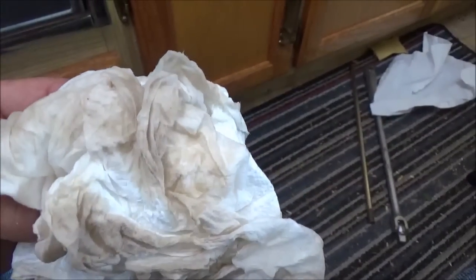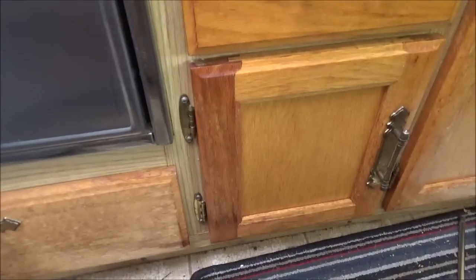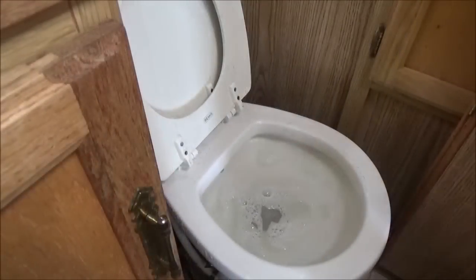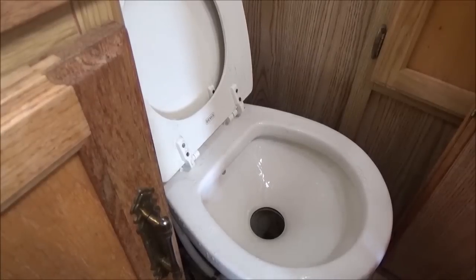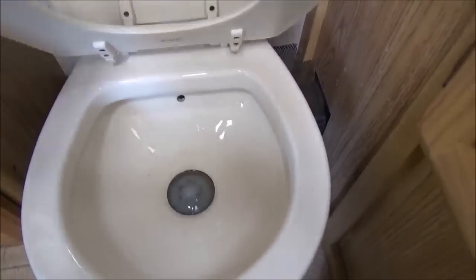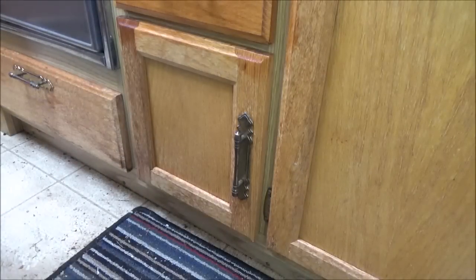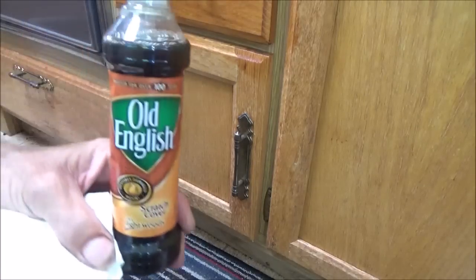This stuff here is just the cleaner. It really does take some of the dirt off there. I already cleaned these once too, so I'll let that dry for a little bit and then we'll put some of that oil stuff on and see what it looks like. Cleaned up pretty nice. It's got a few little nicks in it from use, but that's it. Let's see what happens on this door here. This is what that stuff is.